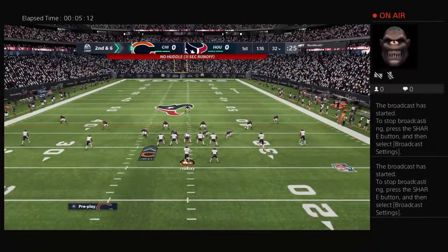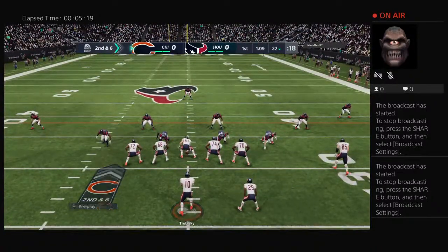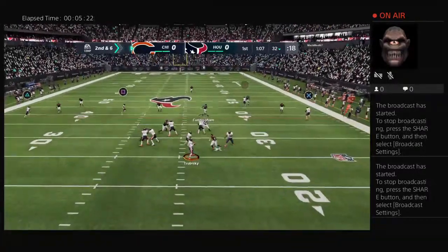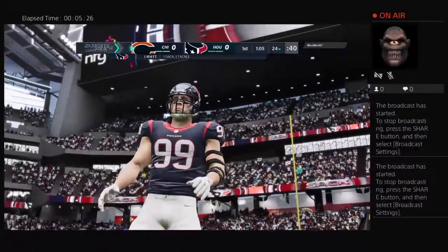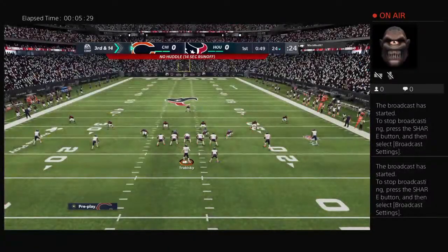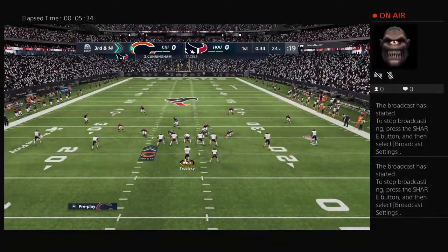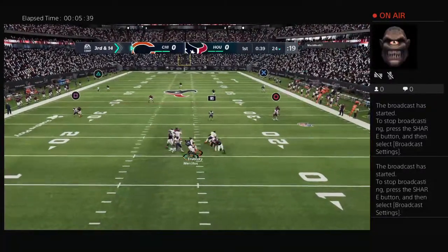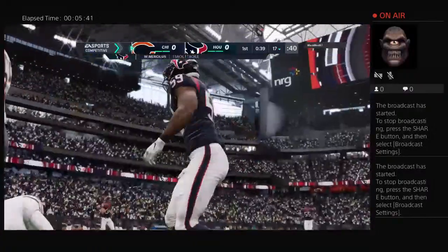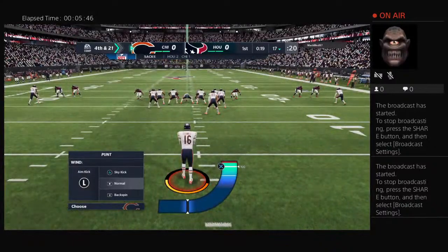They'll contain him to just 4. 2nd down. 4 yards on that last completion, so that sets up 2nd and 6. Play action. Now Trubisky. Pressure comes, and Trubisky goes down. The sack there by J.J. Watt. After that sack we just saw, Trubisky and the Bears deal with a 3rd and long. 3rd and 14. And he's going to go down again. Whitney Mercilus, showing no mercy, flies in for the sack.